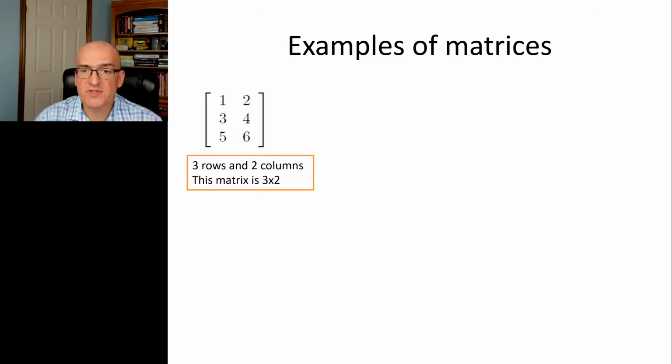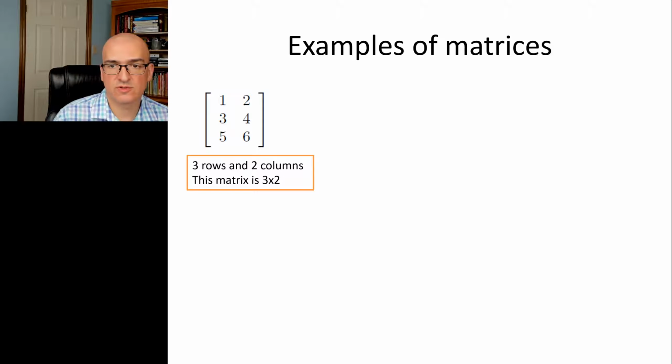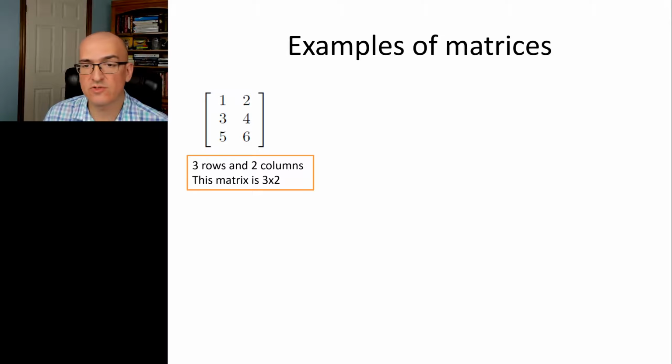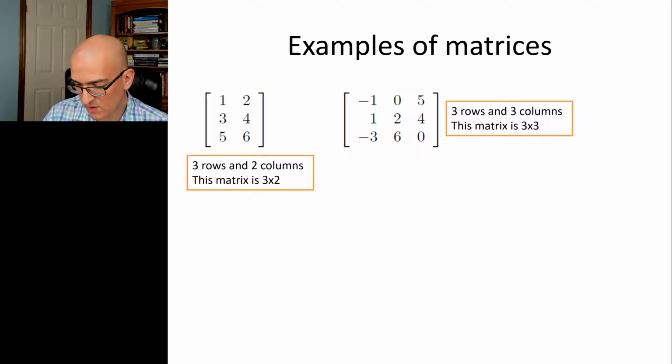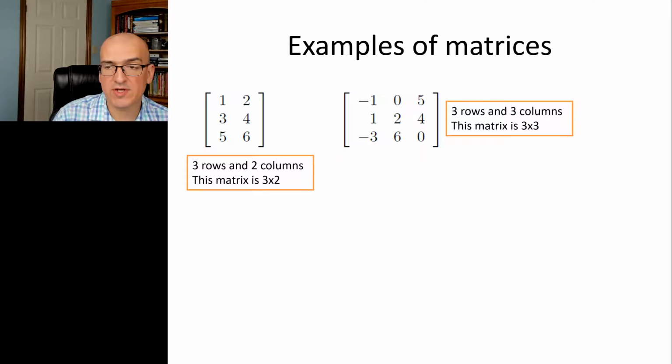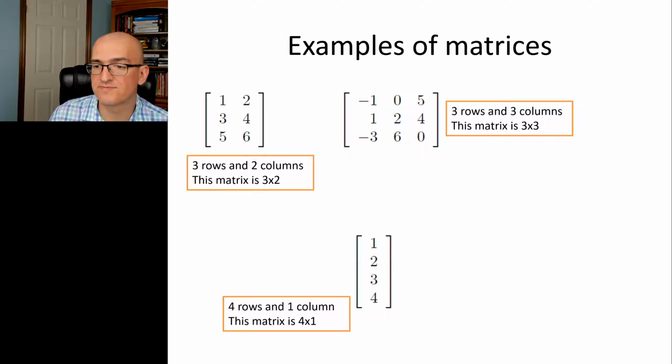So, some examples of matrices along with their sizes. The matrix shown first, we can count the rows. This stack has, you can think of it as, 3 plates stacked on top of each other. It's a stack of 3 equations. There are two elements in each of those rows. So we would say this is a 3 by 2 matrix. What's shown here is a 3 by 3 matrix: 3 rows and 3 columns.